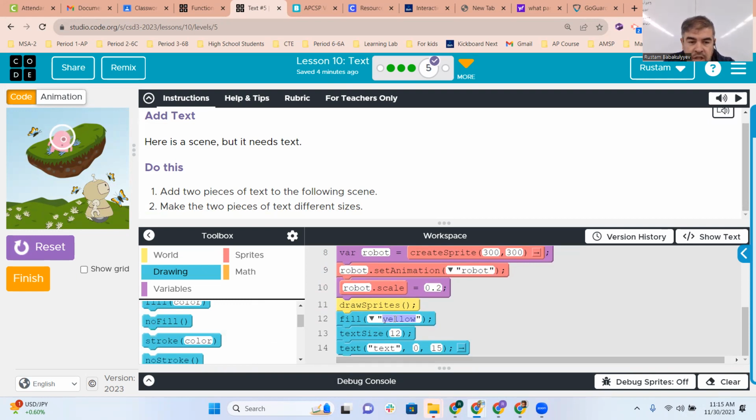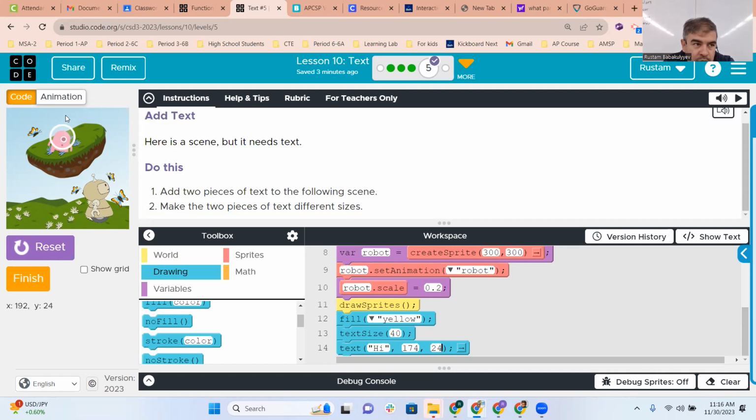So for fill, pick your color. For text size, let's make it something like 40. And then for text, you can say hi. The alien is greeting the robot. And then we're going to place the text in here. So what are the coordinates? 174, 24.